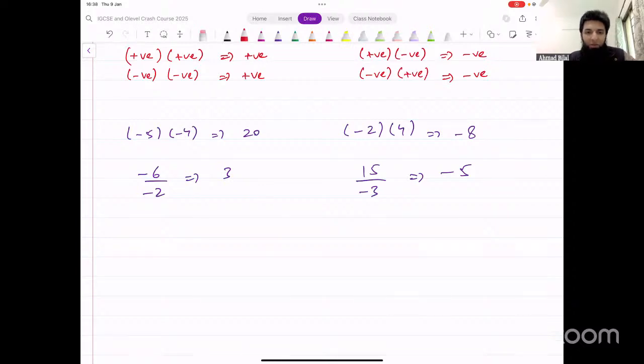So you can also let me know in the chat box if there are any specific questions that you found difficult or you were not able to do, and we will have a look at those questions in particular from the worksheet. Otherwise, I'll be choosing some questions myself, which are kind of tricky.